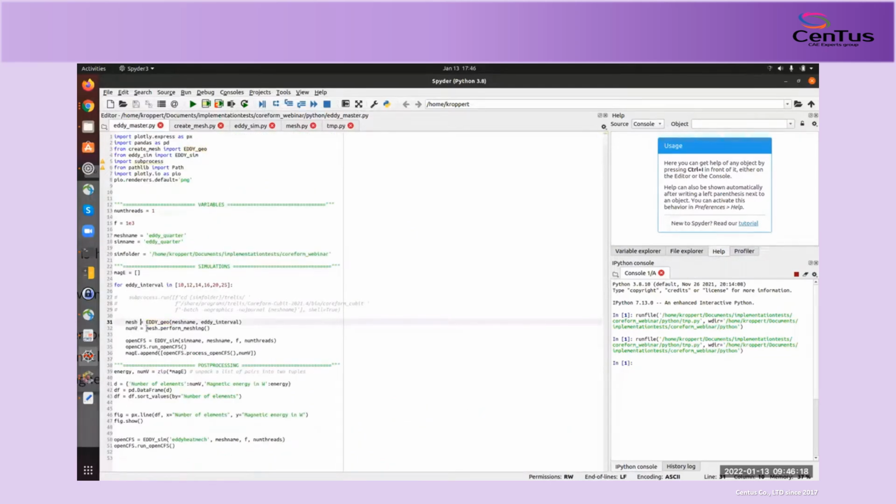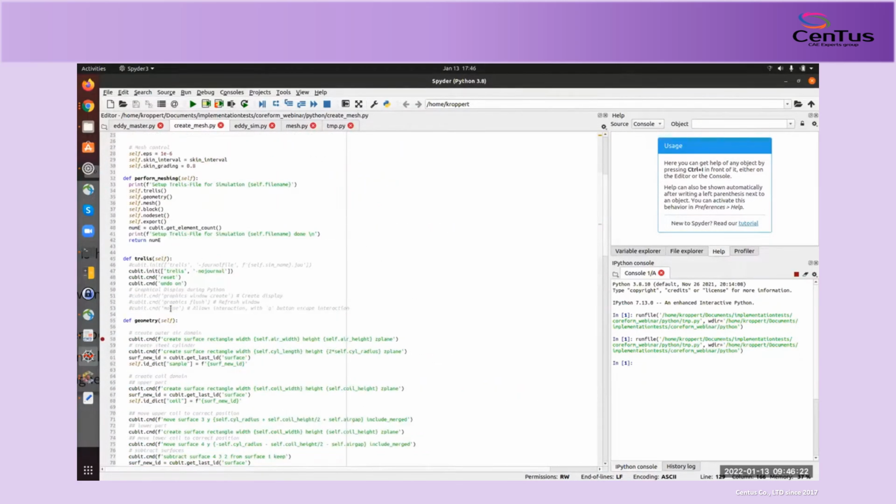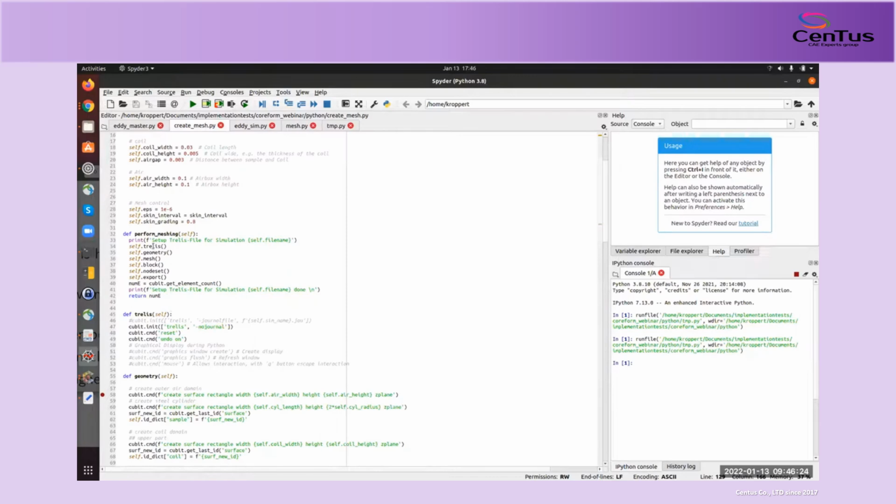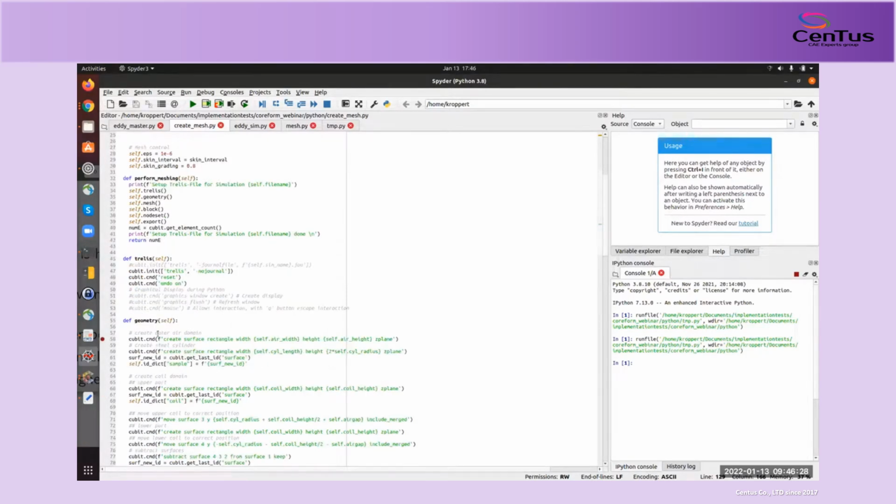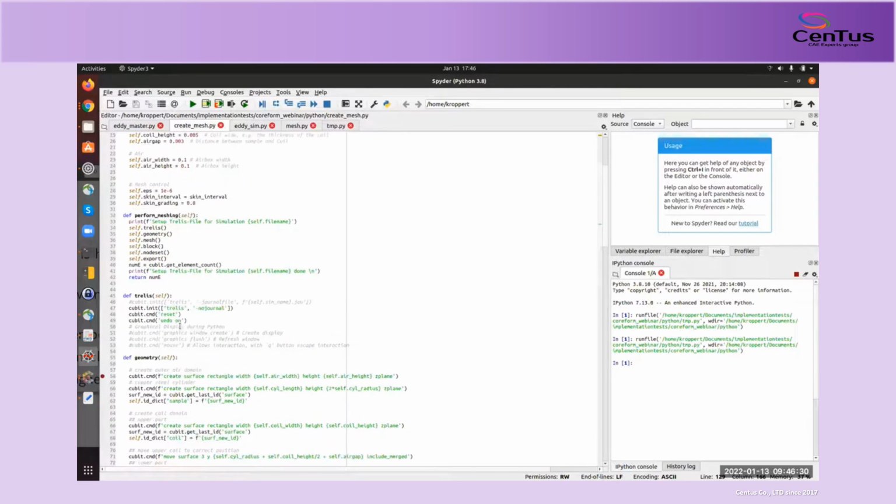This is the perform meshing method, which is just the execution of all the other methods, to tidy it up.